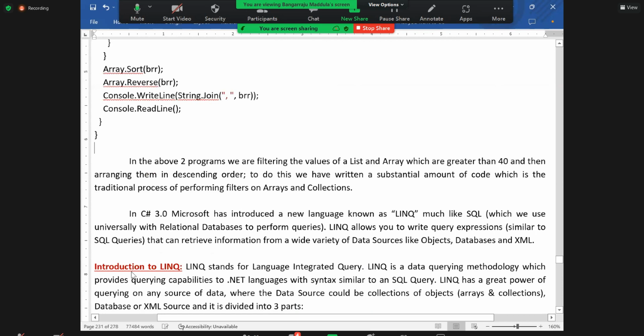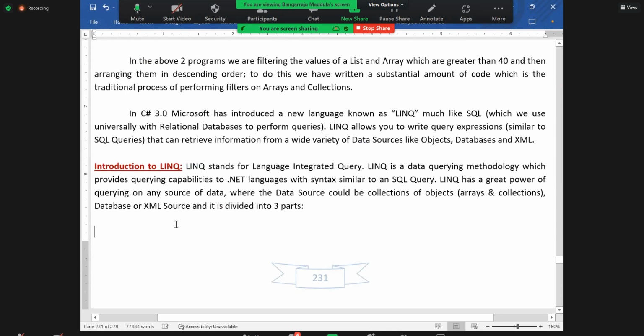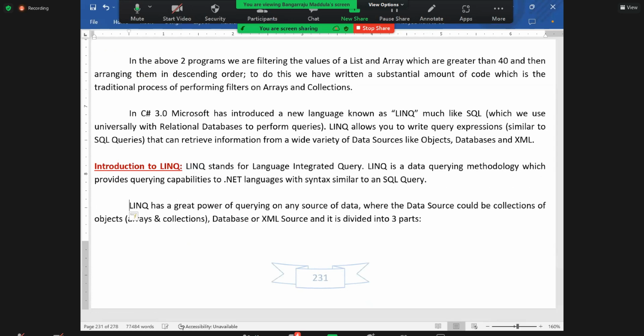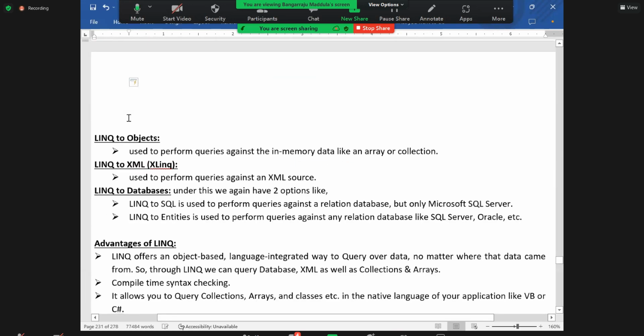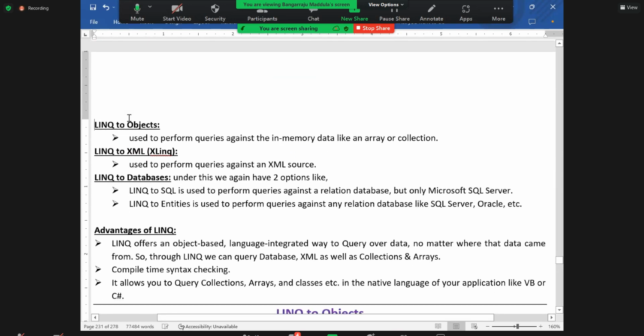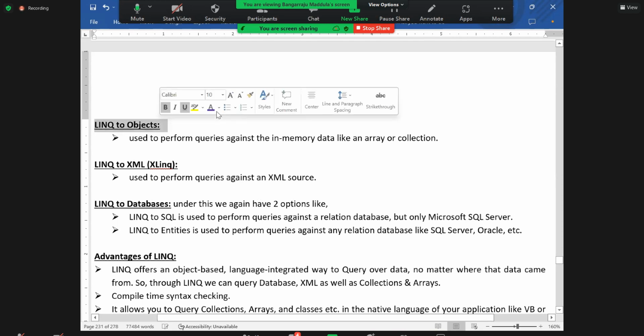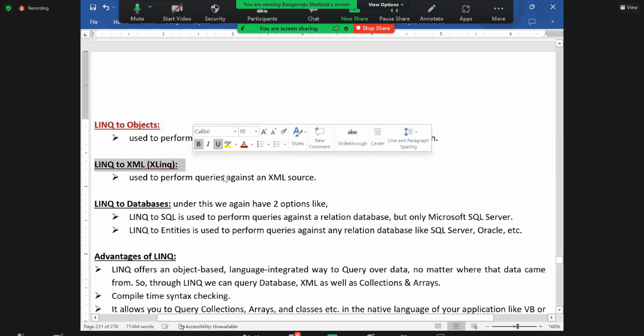That centralized location, we call it the GAC. It stands for Global Assembly Cache. If you put your assembly in the centralized location called GAC, then only your assembly becomes a shared assembly.